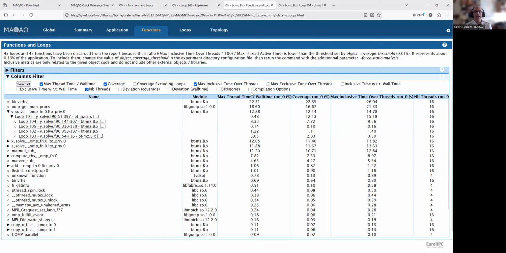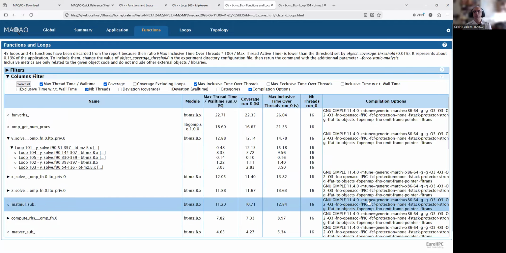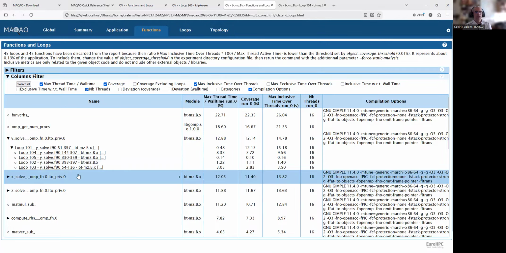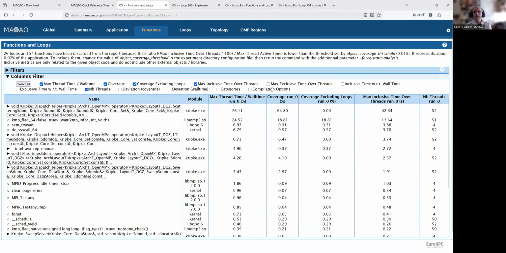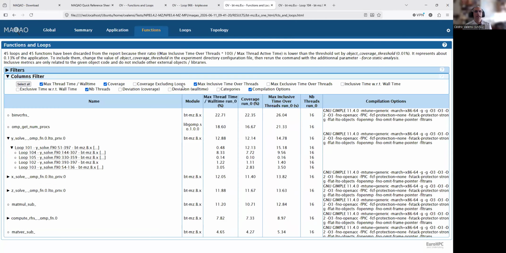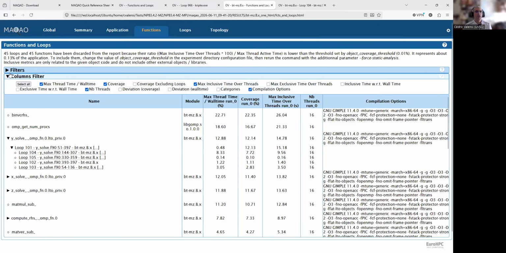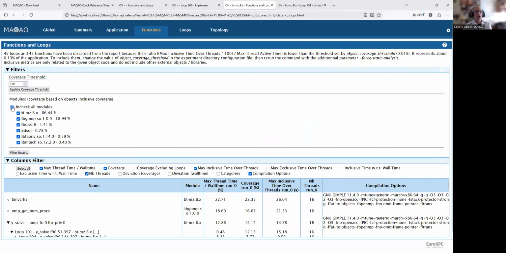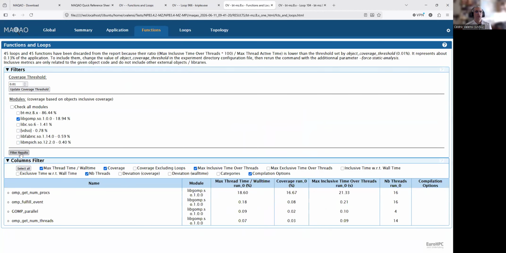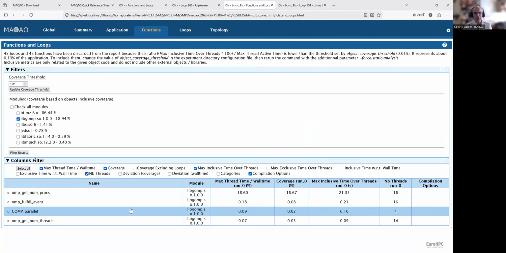What else do we have? You can display the compilation options like I showed yesterday. So you can have for each function the various compilation options that were used for compiling it, because sometimes you can have some differences. That was in the example that I showed yesterday. And you have some additional metrics there. You can see to which categories it belongs. You can also filter the results to only display, for instance, the functions from one particular library if you want to focus on only the OpenMP functions.